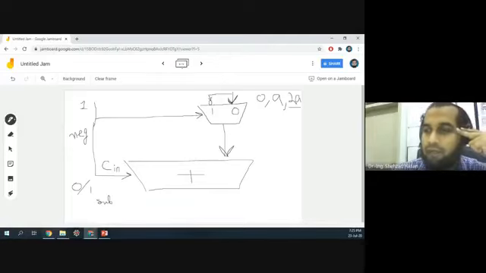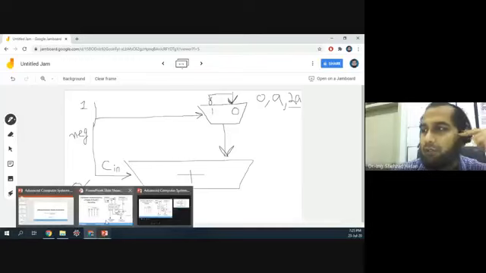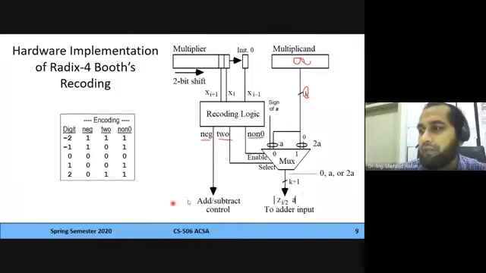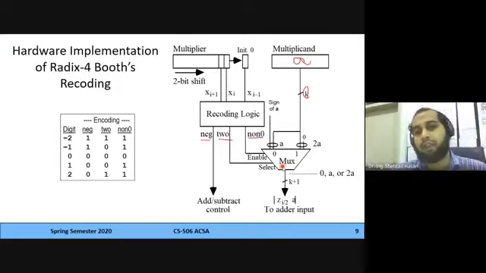So this circuit here that we have seen is missing some part from the bottom, right? It's written here to adder input and to control subtract logic. But the main thing that it's showing here is how to convert these values into logic for multiplication. Okay, so this is how it can be done. And where is the input going to be in this main circuit? What is going to be input?